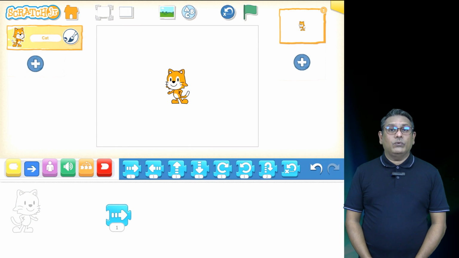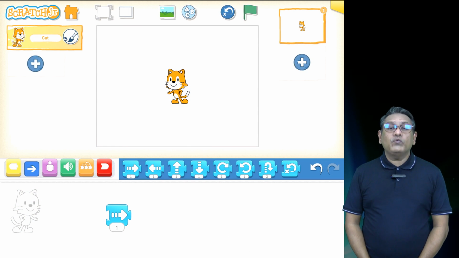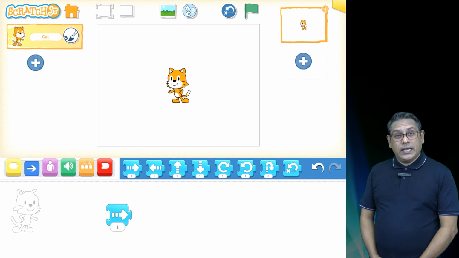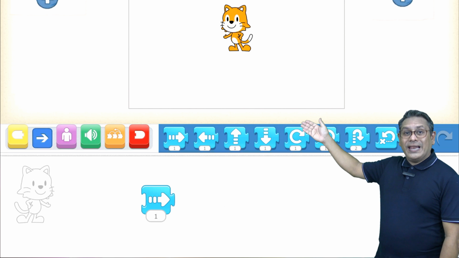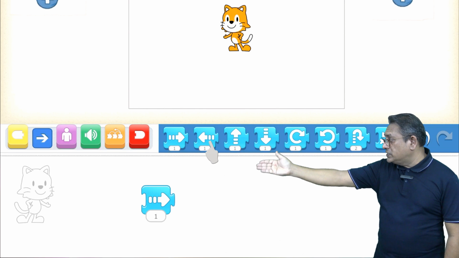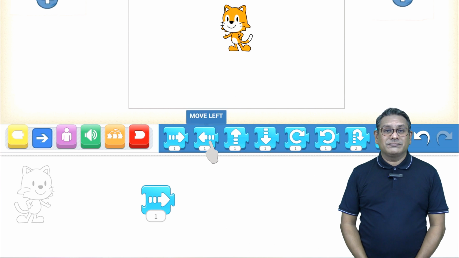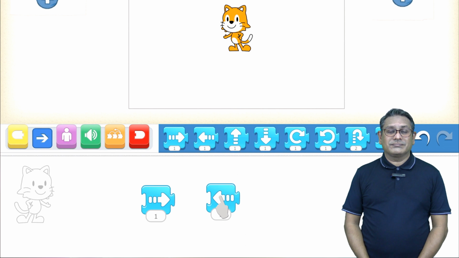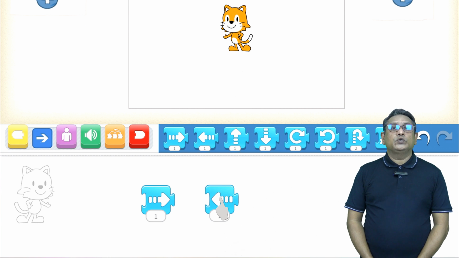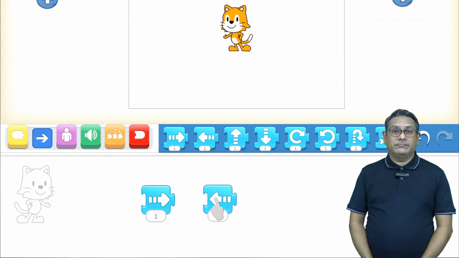Next, we will want our kitten character to move right and then left one step. Now tap on your Move Left motion block and drag it into the script area, like this. In order for your kitten character to move right and then left, we need to join the two motion blocks together.